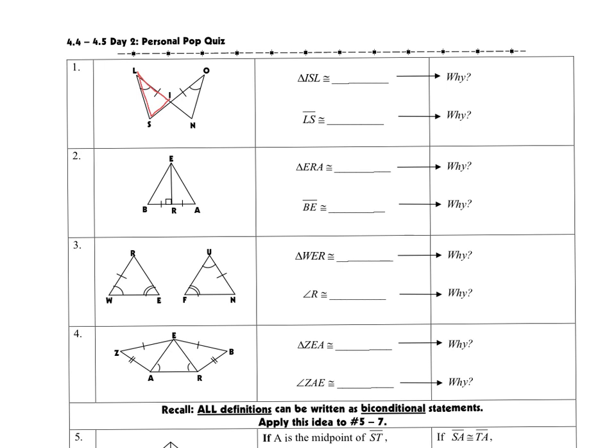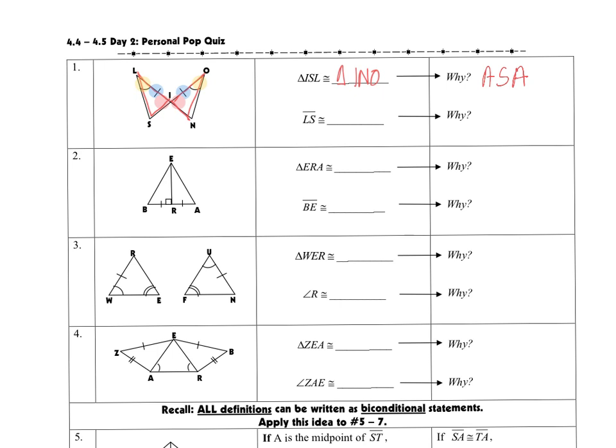And so when I repeat that pattern, I go from I to N to O, and so that is going to be triangle INO. If I look at the reasoning behind that, I can see that I have an angle to an angle, I have a side to a side, and then I would have an angle to an angle because of the vertical angles there, and so therefore the reasoning here is angle, side, angle.